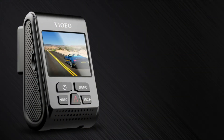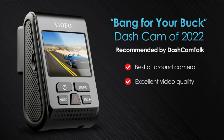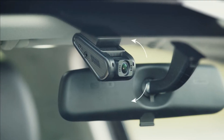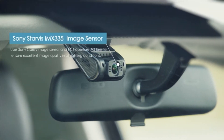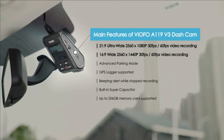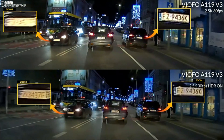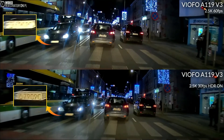The A119 V3: the best bang for your buck dash cam of 2022, recommended by Dash Cam Talk. Best all-around camera with excellent video quality, buffered parking mode, discreet and reliable design. The rotatable lens allows you to easily find the best recording angle. The Sony Starvis IMX 335 image sensor brings excellent performance in all lighting conditions, supporting 1440p 60fps high quality video recording with parking mode, GPS, and HDR function, which effectively solves over-exposure issues, delivering more real-life images and improving license plate capture on the move.